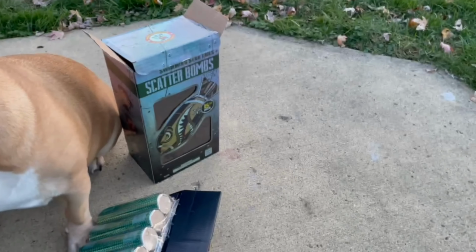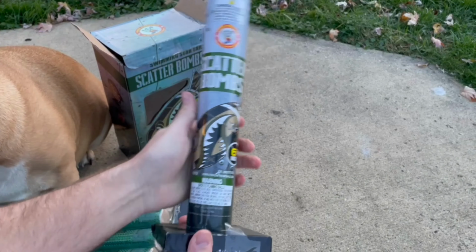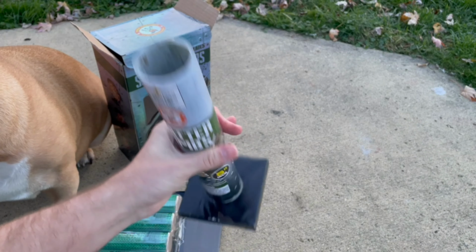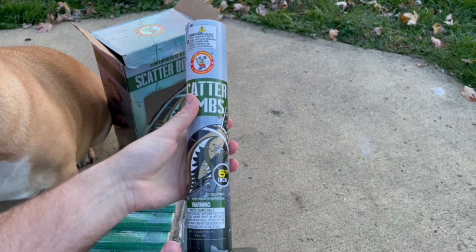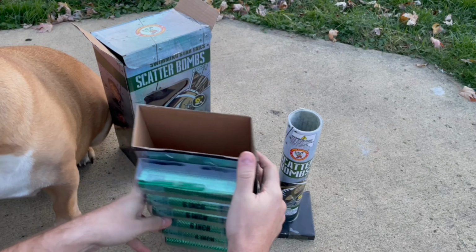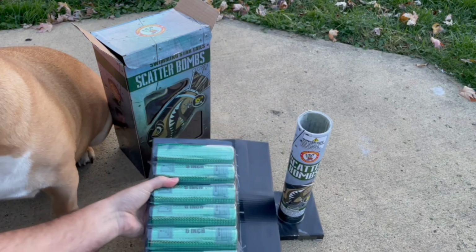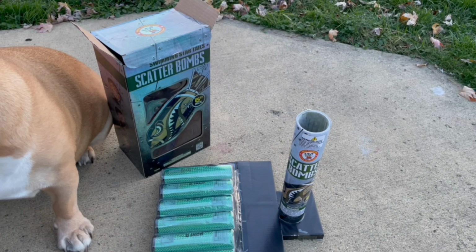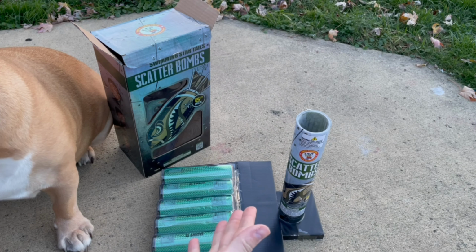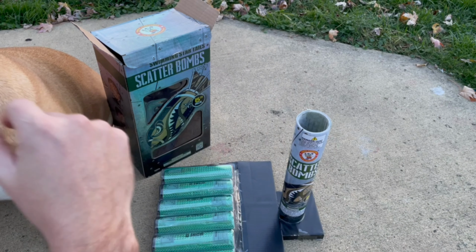You're good. All right, so there's the tube. Pretty sweet. I'll be using a rack and then just keep this tube for later. But I'm not setting these off tonight. It'll be this weekend. I'm going to be filming a few videos. So once it gets to that night, I will show you them all loaded up and we'll set them off and see how they are.